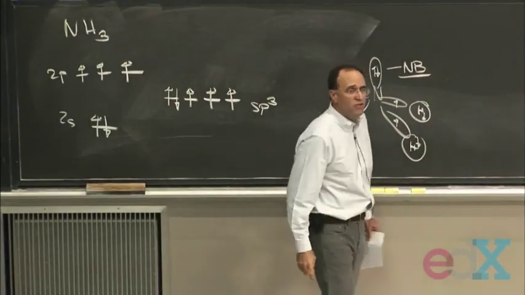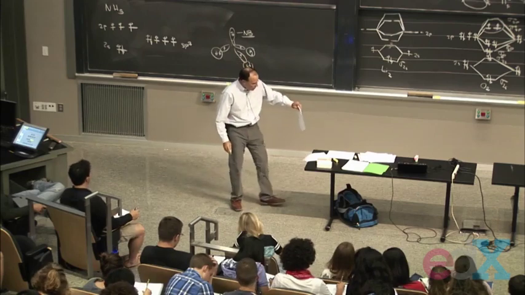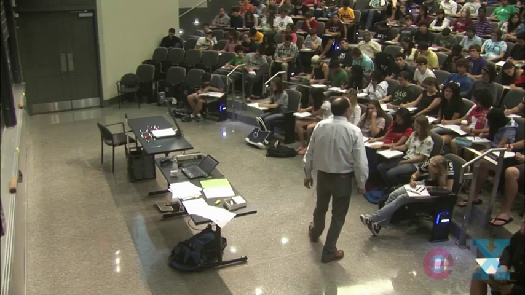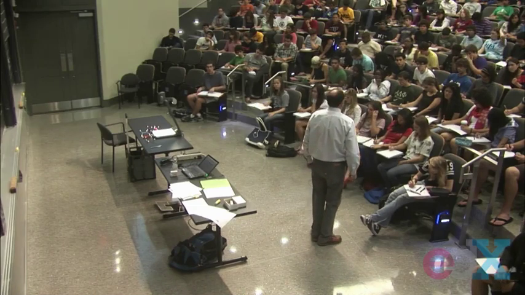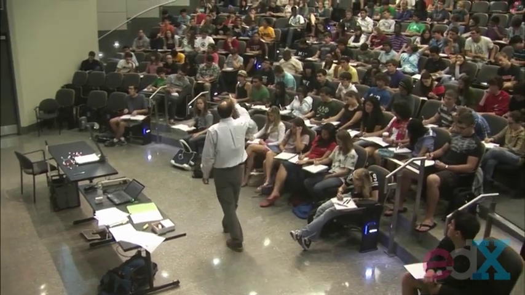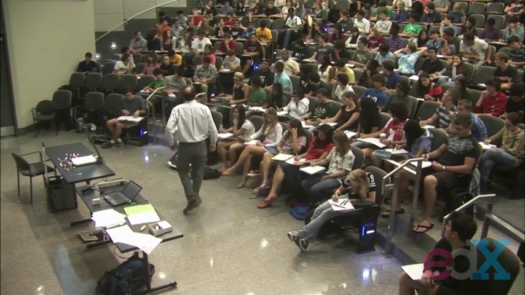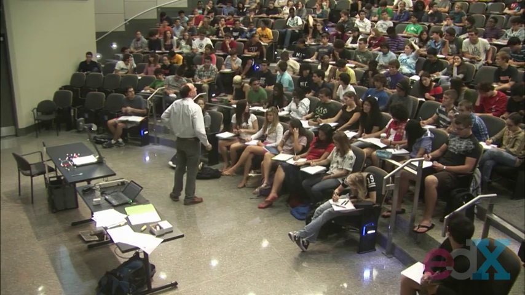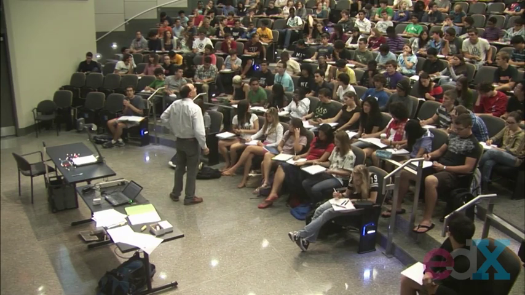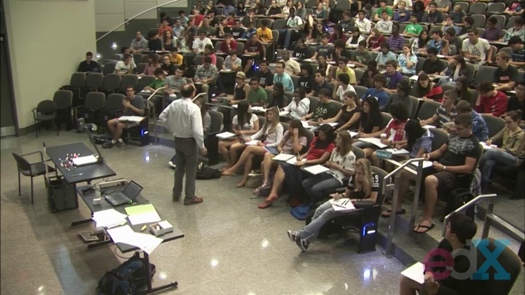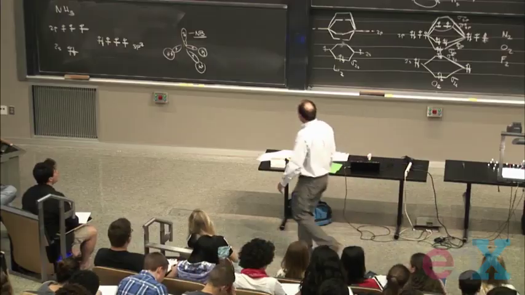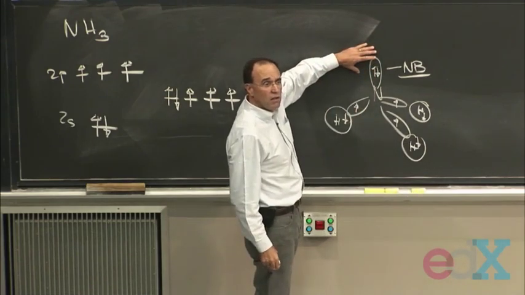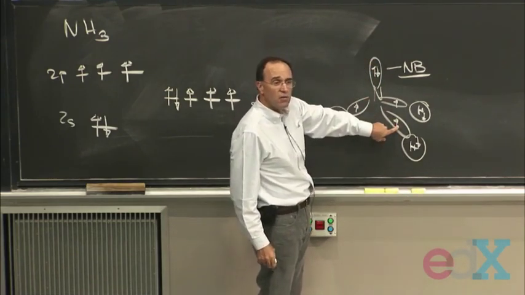And now I ask you, in the last minute, what is the difference between 2 electrons in an anti-bonding orbital and 2 electrons in a non-bonding orbital? Electrons in the anti-bonding orbital affect the bond order, and the non-bonding orbital does not. That's right. See, the fact that I have 2 electrons over on this side doesn't affect the bond energy here.